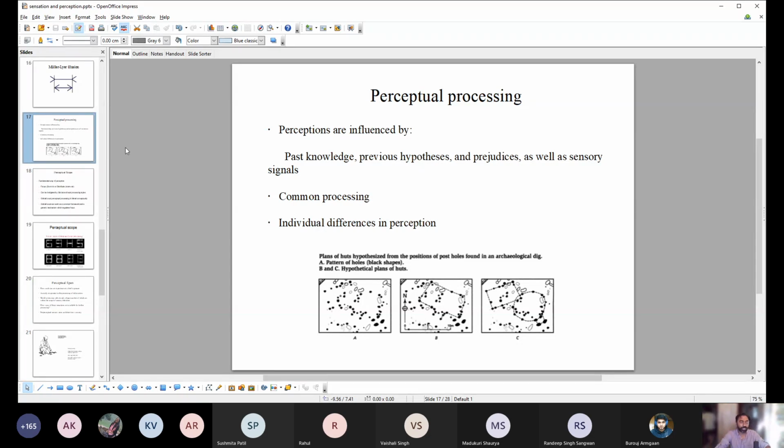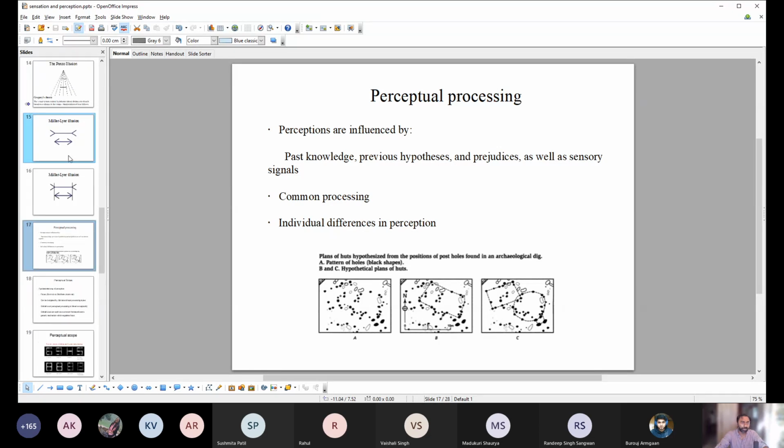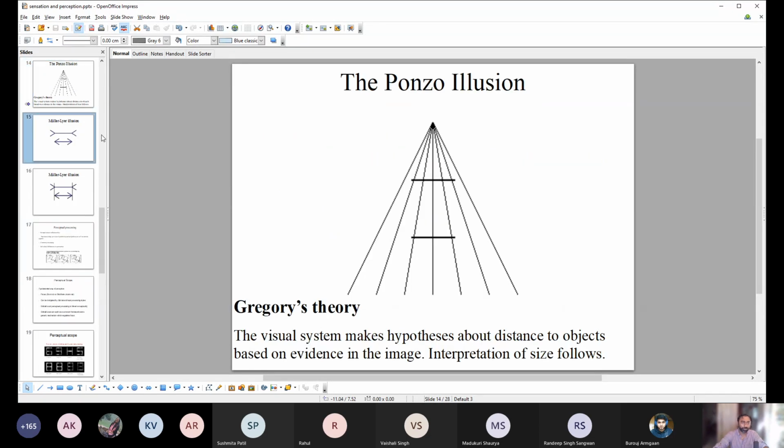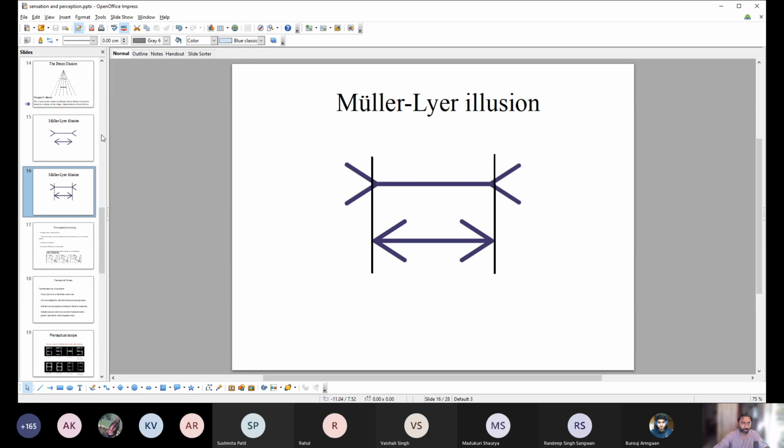All right, so we started with perception. I mean, we started with sensation technically. And if you remember, in the last class, we stopped at illusions, which is where our mind gets tricked. And I was saying that there's a difference between what is there in the world versus what you see. So this is where we stopped.